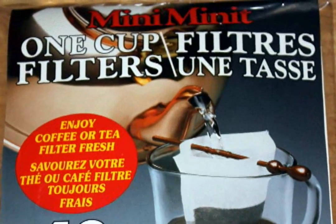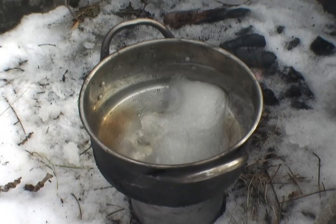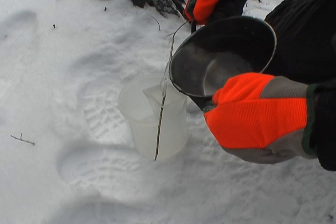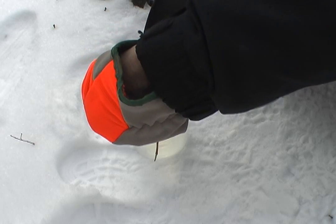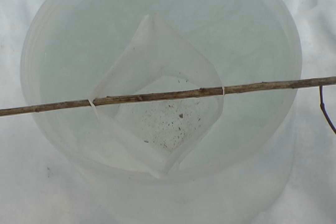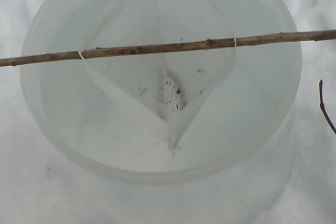So if you happen to be one of the viewers that really liked our coffee bag idea, what I'm about to do is take one of the filters and use it as it was intended — to sift out all the crap that's going to be in that water and pour away from me. Without coffee in it, water pours through it real fast. And you can see down there all the forest cruddies that we've collected in our filter.